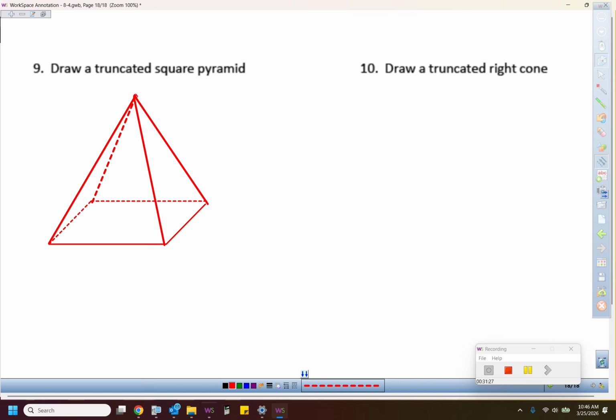And here's why it's hard to do if you try to just draw it by itself. We've got to cut the top off of that, and you have to do it parallel, right? So I don't want to work too fast ahead of you. I'll make sure you get that done first.